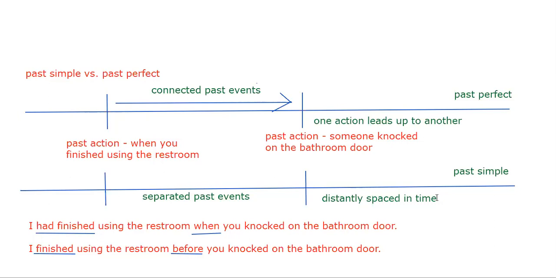So does that make sense? And do you understand why you can't rely on the rule of thumb that says that the past perfect is used whenever any action takes place before another action in the past? Because this is why. It's not that simple. So does that make sense? Does anyone have any questions?